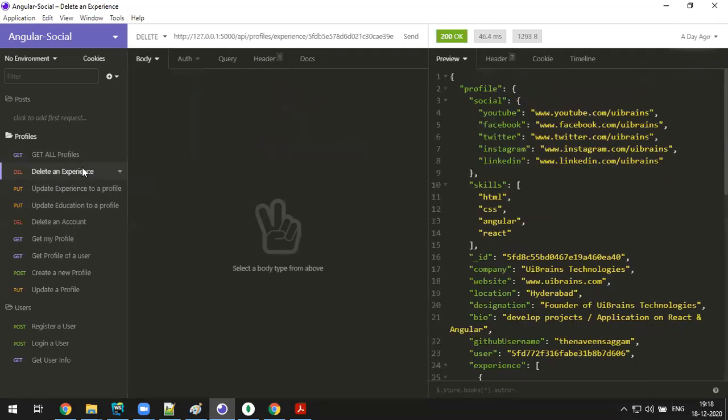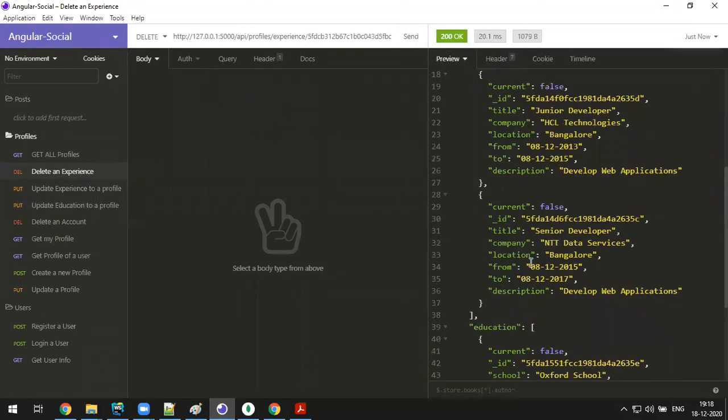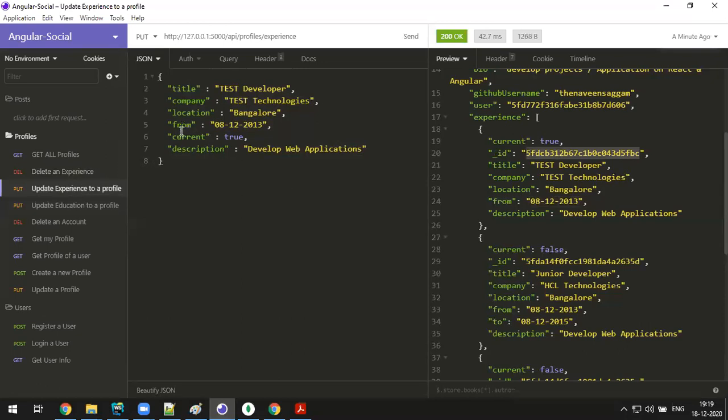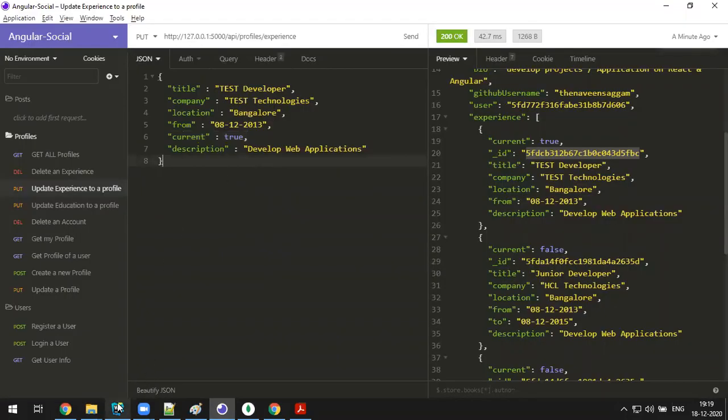So for experience, I just provide the ID of that. Send it. Deleted, I guess. Yeah. So "from" is there. Okay, so you must provide a "to" field, at least with empty data. So can I do one thing?